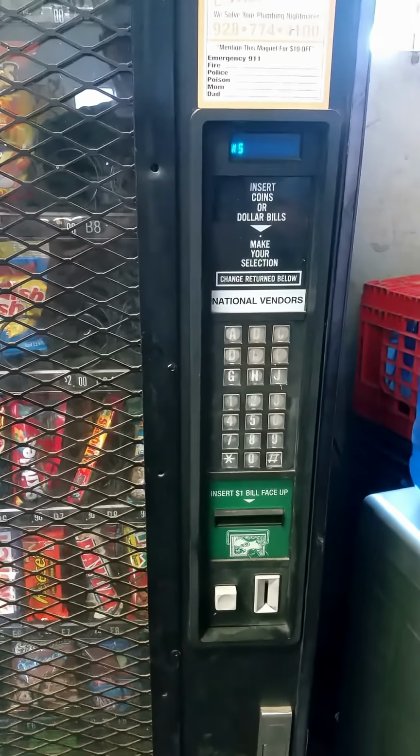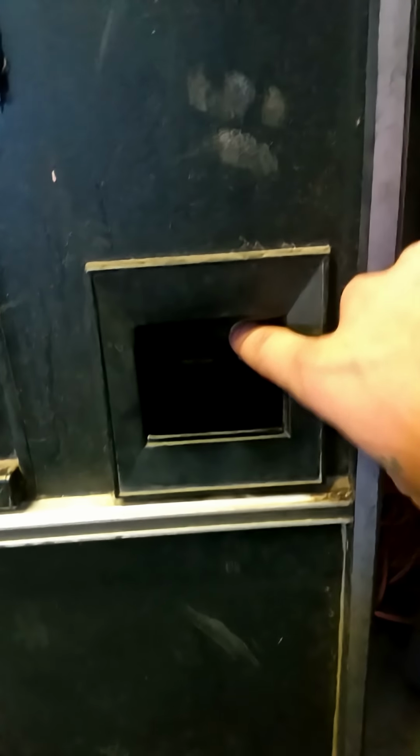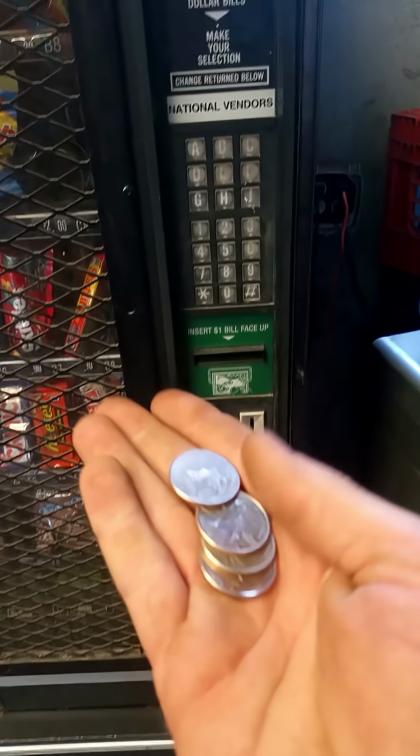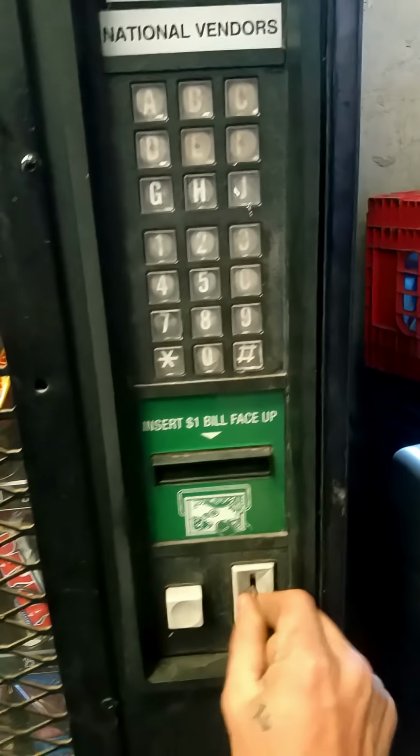Now you wait a couple seconds, and as you can see, the machine is not opened. It is closed. See down here, nothing in there. I've got 4 quarters. 1, 2, 3, 4. You start, put the money in there.